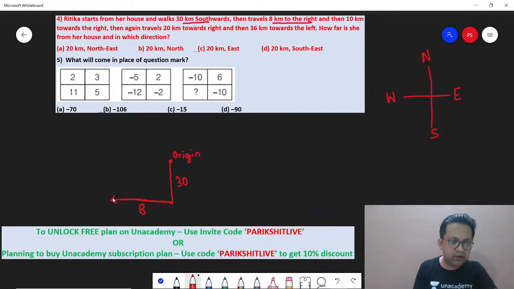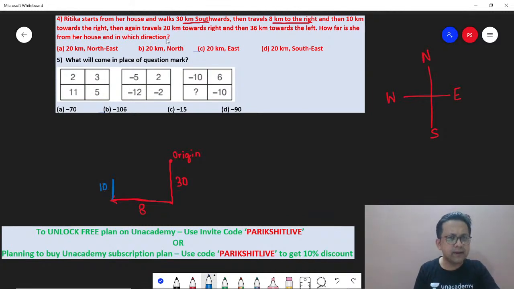Be very careful. The previous line from the origin was 30. Remember? Let me use the marker here. This is 30. So your 10 kilometer line has got to be lesser than the 30 kilometer line. Obviously, right? It has to be. Otherwise, you will go wrong there. So this is gonna be 10. Be very sure to make this length smaller than the 30, right? So how much is it? 10 kilometers towards the right.